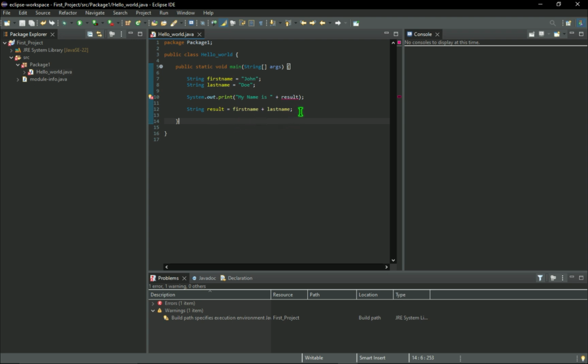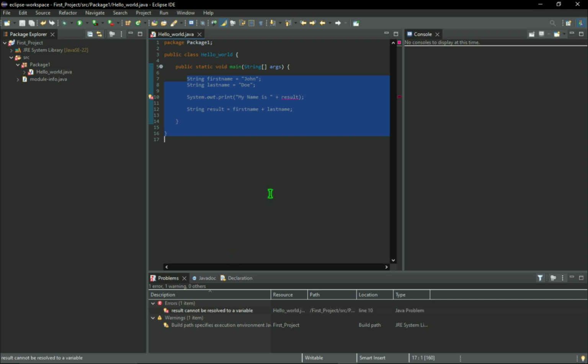So what is variable scoping? It is the range in which your variables can be recognized in your code. In here you see result can't be resolved to a variable, because the code runs from top to bottom, but there's no result variable in line 10 on top, because it exists down below.